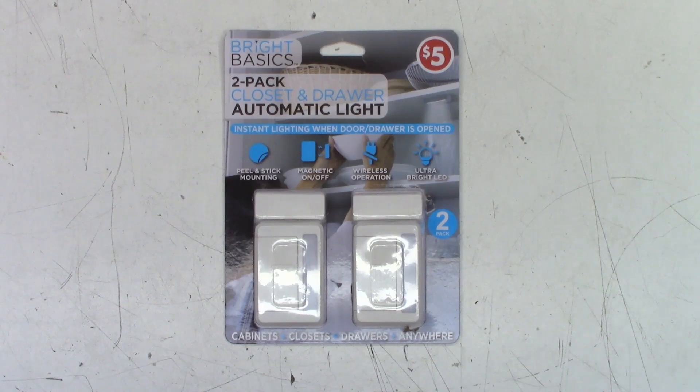A lot of times when I go to work it's like 4:30 in the morning, or when I get home from work it's 8:30 at night. In the winter months I can't see if there's anything in the mailbox. I thought about getting a solar light and putting it on top with the light part on the inside, but those things die fairly quickly. And I live near a high school, so somebody would vandalize the solar cell on top of the mailbox.